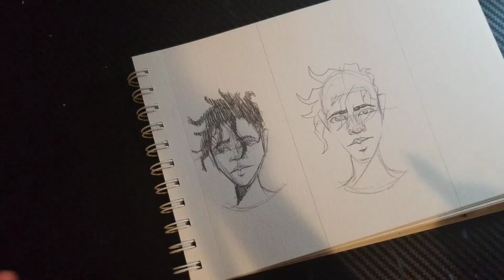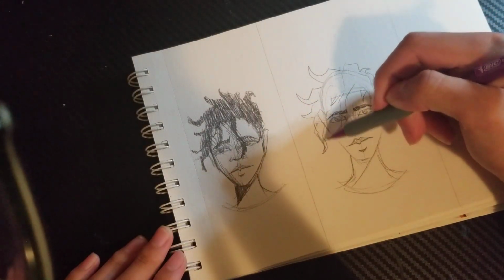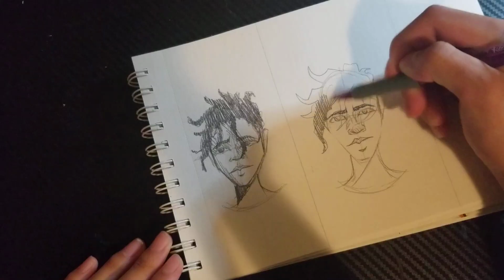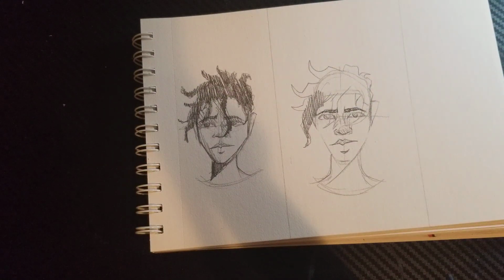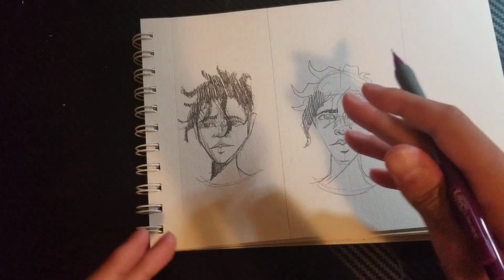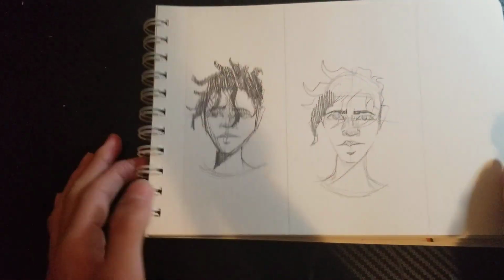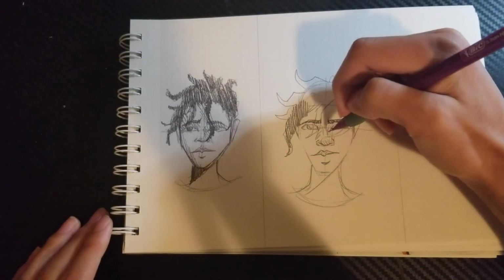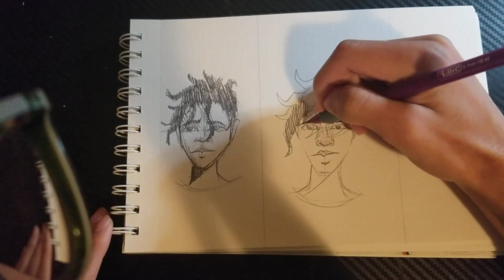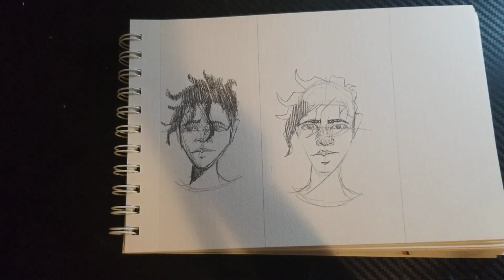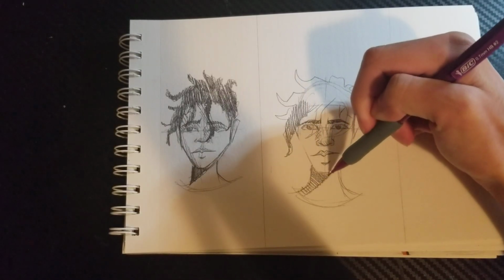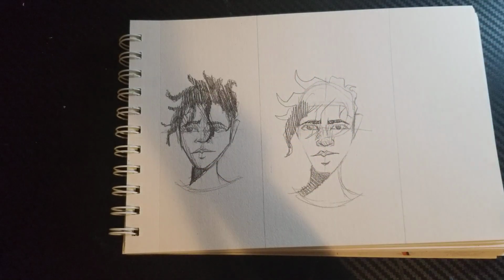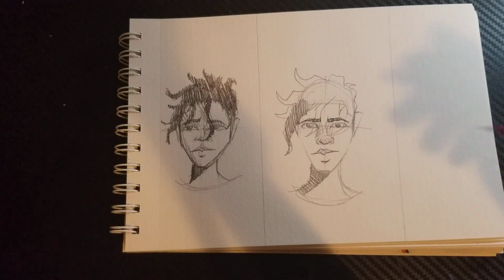So I'm just taking my time and figuring out what things should go. And just figuring out, okay. Checking, because if you're doing this and you want to improve, I would recommend dividing like I did and see if you see any difference. And you can see the difference clearly between these two characters, that they look different, which is a good sign. That means you are getting out of your comfort zone and creating unique characters that don't have that same face shape or facial features, or both. Right?